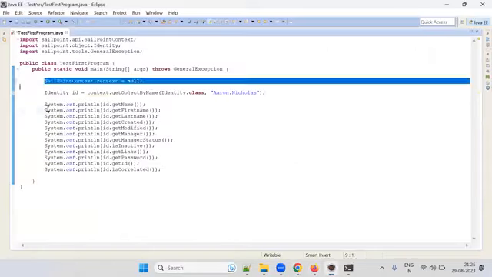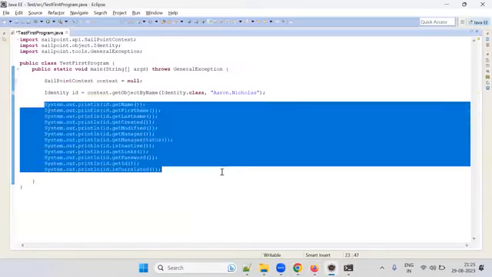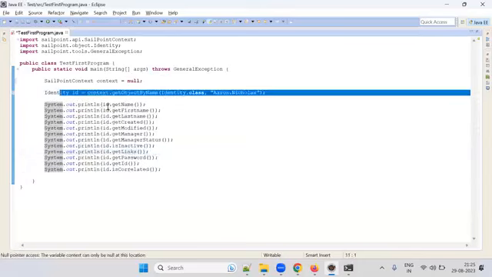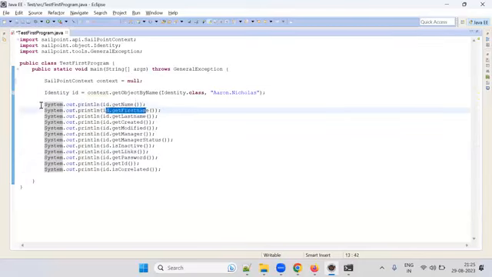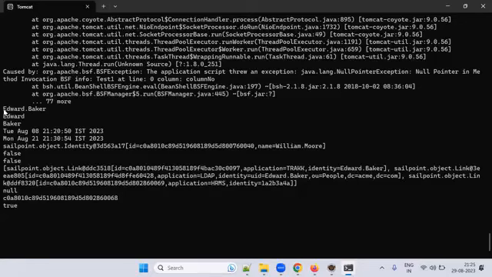So whatever code we have executed, what we are doing is printing. We are loading the identity, and from the int object we are getting this information and printing it with system.out.println. So all these statements we will see here on the console. Name Edward Baker, first name Edward, last name Baker, created, creation date.